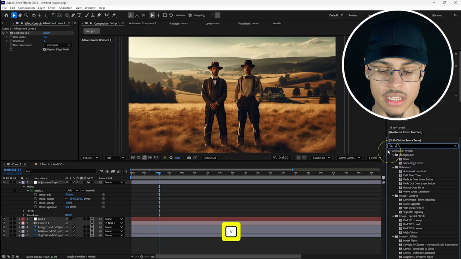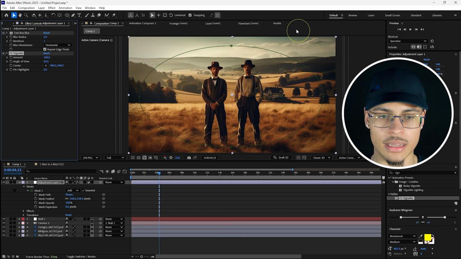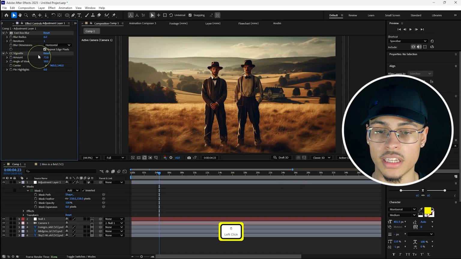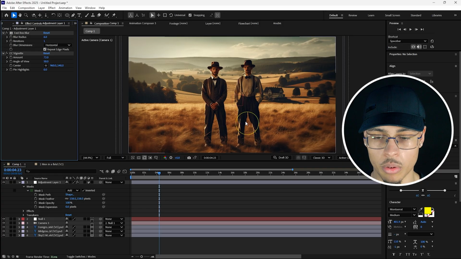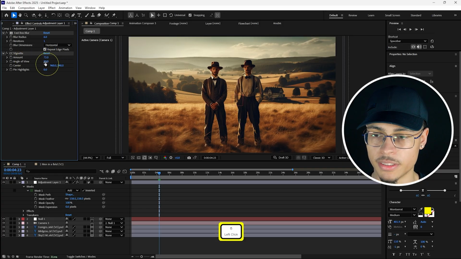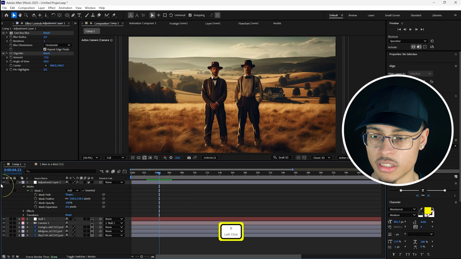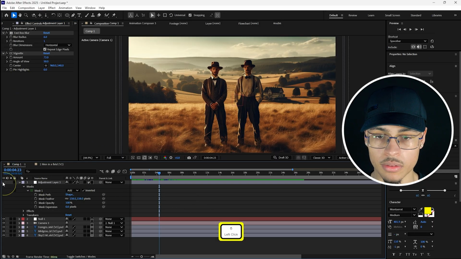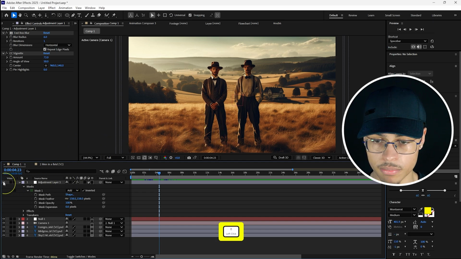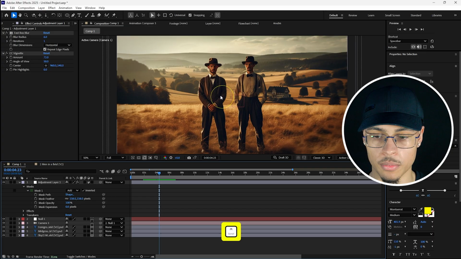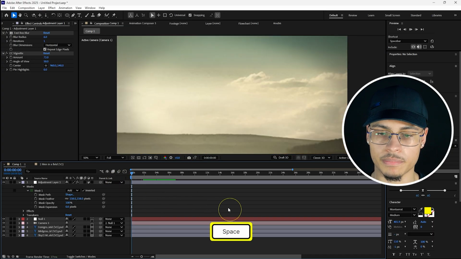So now we're going to add a vignette. Now what this does is it makes the corners more dark. Now you can play with these settings, although this roughly looks good for what we have here. I've got the amount at 72, the angle of view at 50, and the rest I haven't changed. So if we take a look at what this looked like before, it looks like this. After, it's like this. We have more focus towards the middle. Now let's play it.